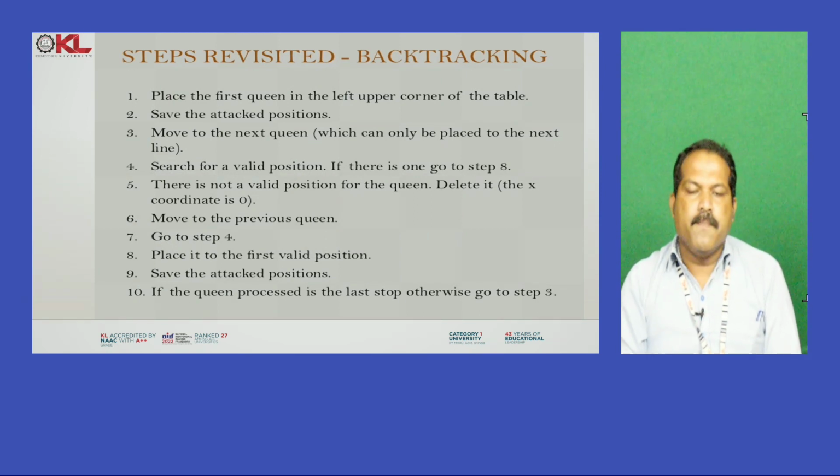Next, move to the previous queen. Next go to step 4. Again you are going to search for a valid position. Next place the queen in the first valid position, save the attack position. If the queen process is the last stop, stop; otherwise go to step 3. What is step 3? Again we are going to move to the next queen.